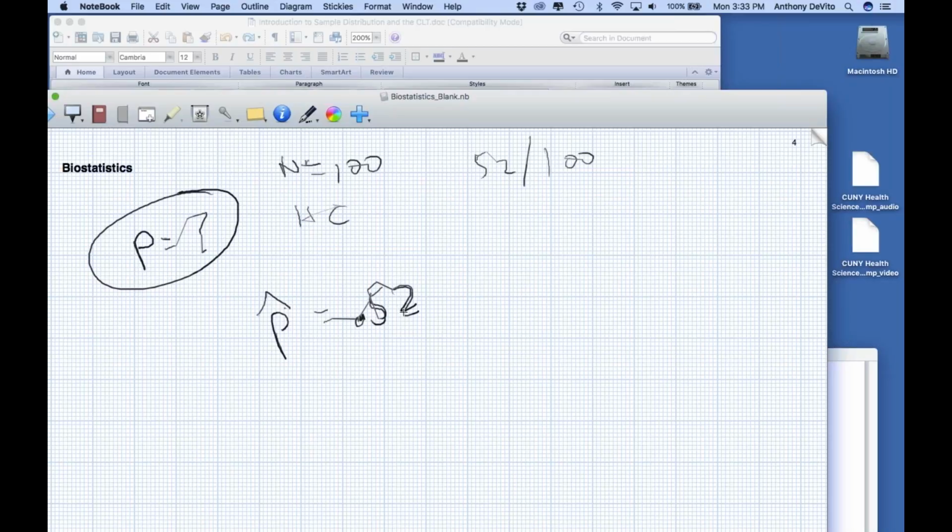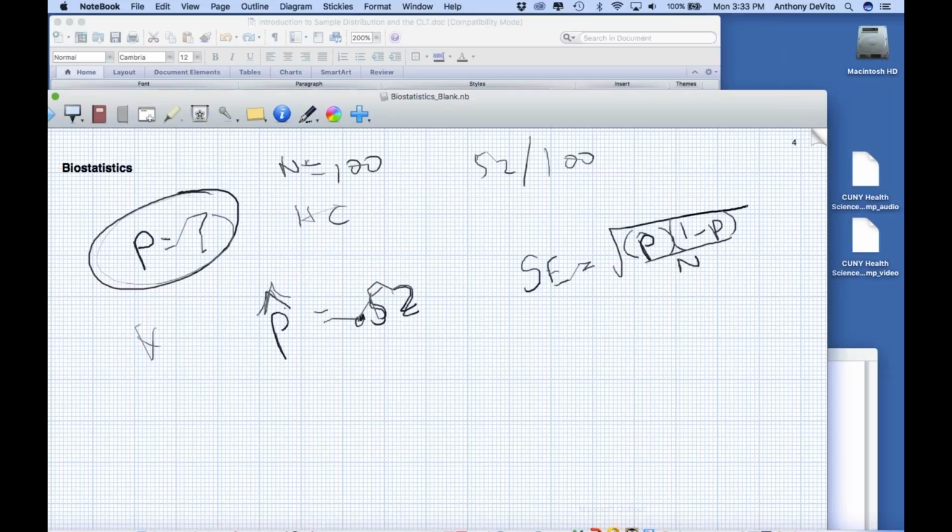Well, you want to know something? We can do the same thing for proportions as we do for means, right? Notice that we did a little trick here. P was the proportion of the population. P cap, just like X bar, represents the proportion of the sample, right? So now I need to know a standard error. Well, with proportions, the way we calculate a standard error, we say the standard error is equal to the square root of P cap times (1 minus P cap) over n, the sample size. Okay, that's how we calculate it.